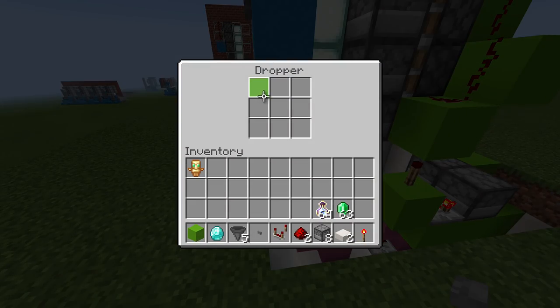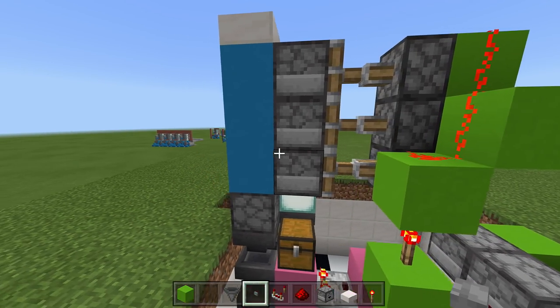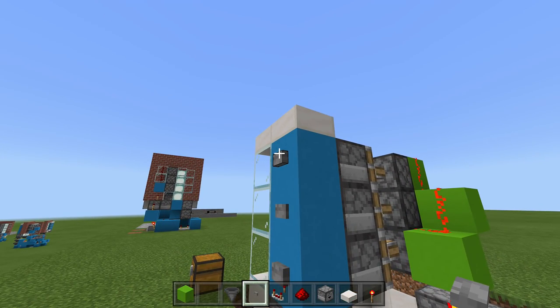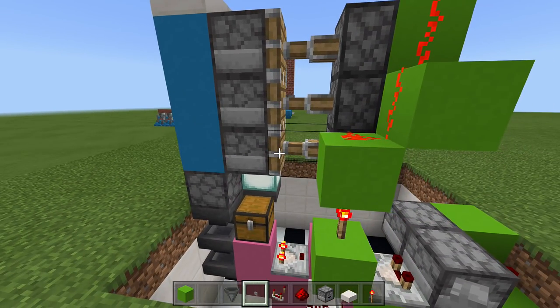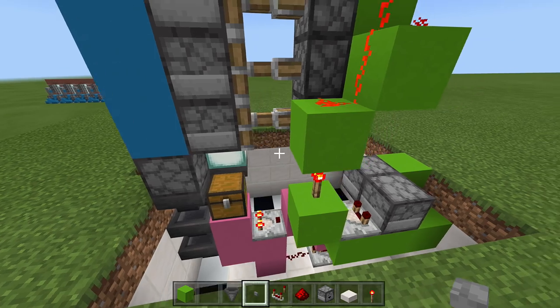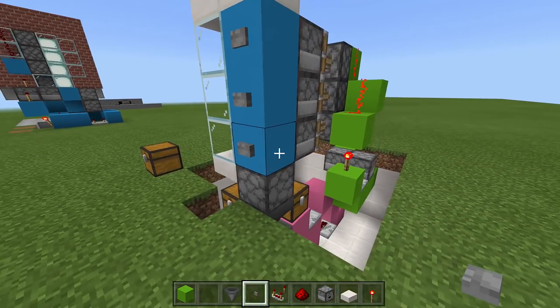So if I go right inside of my dropper and I drop in my diamond, it should push these sticky pistons over, now letting me buy something. See, I can go ahead and buy something. But of course, once we do that, we want to make sure that when we buy something, it closes it so people don't keep going click, click, let me just take everything from you.